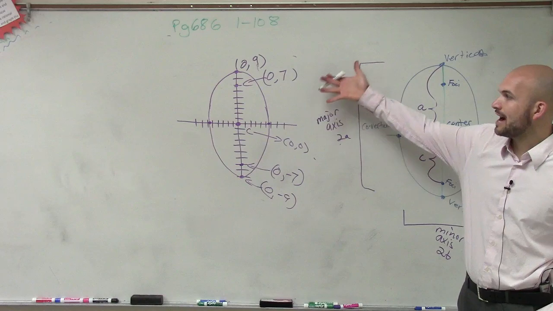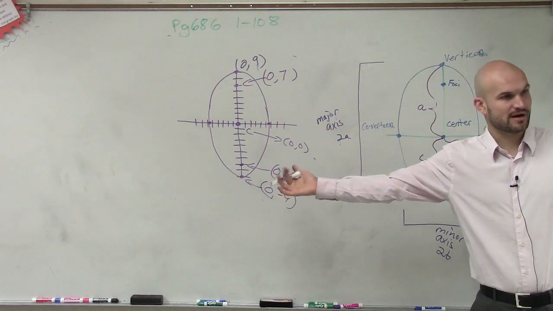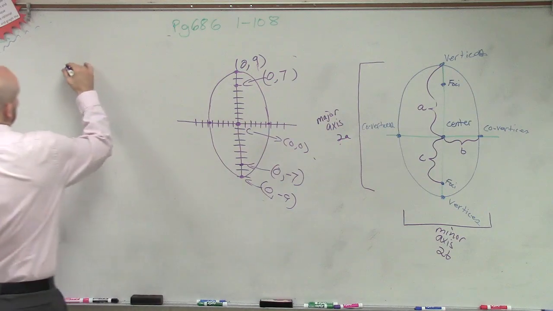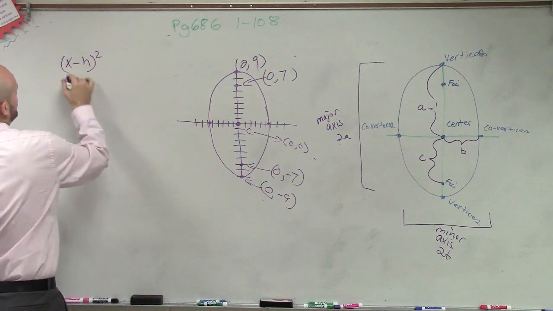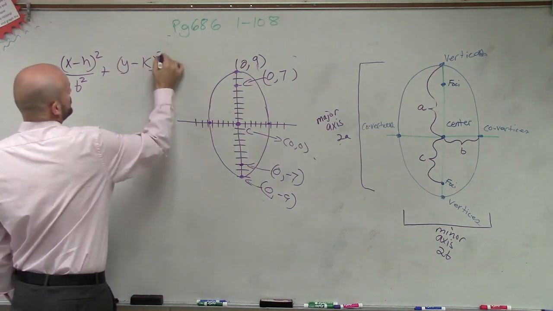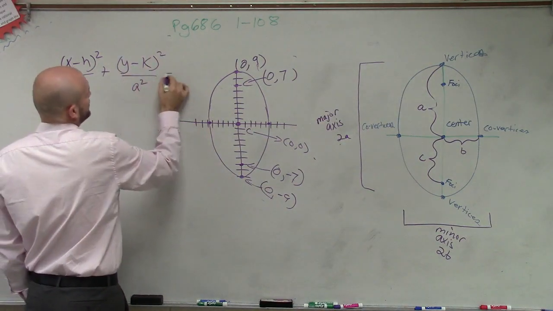Now, let's go ahead. So we have a vertical ellipse, where our major axis is vertical. So therefore, I'm going to write the equation of the major axis, which is x minus h squared over b squared, plus y minus k squared over a squared equals 1.